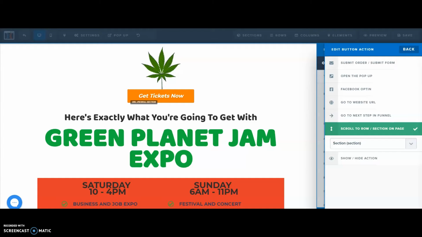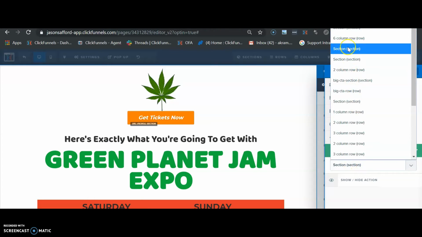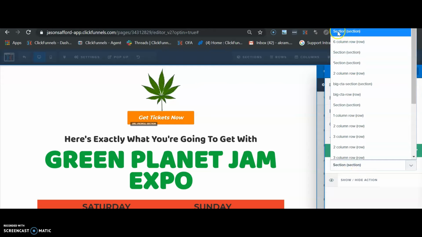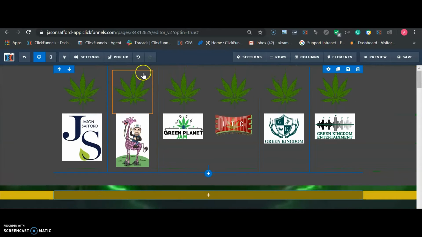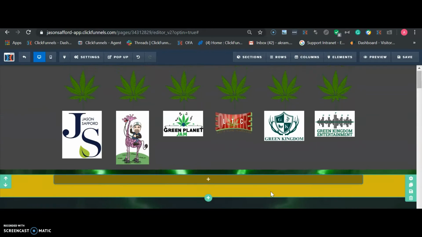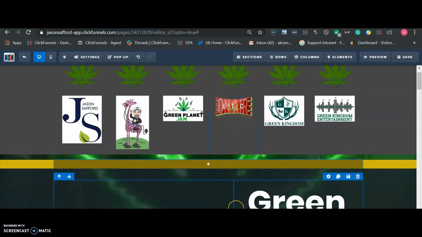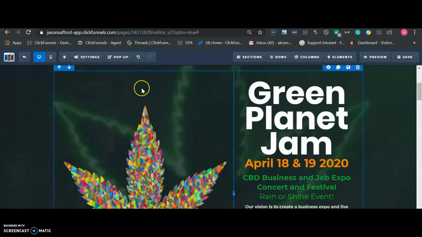So let me just go up a bit with my screen. If you click on this, you select the section. So if this is the section you want to go to, you want to choose this. Okay, so we'll see which one it is. You see this is 1, 2, 3, 4, 5, 6. So now I just put it up to go to this place here. Okay, so that's not what we want to do. We want to go not to the 6th one, not the one here. We want it to go to this 2, yeah, this one with 2 rows, right?